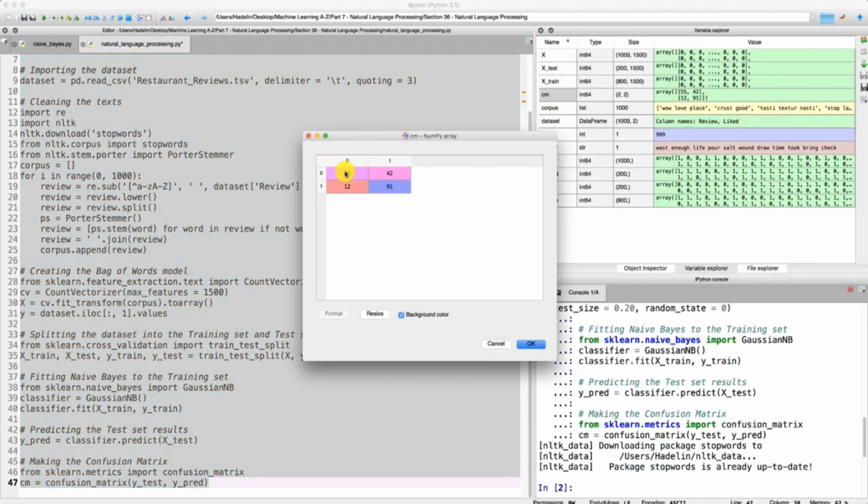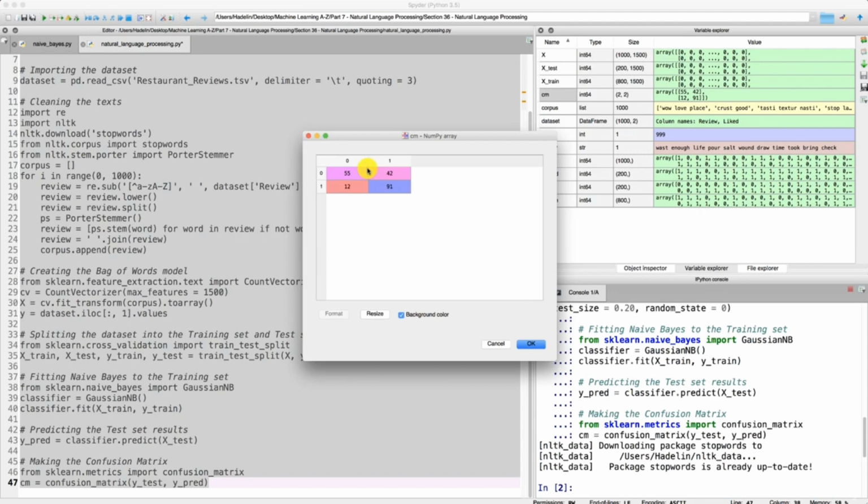So this confusion matrix gathers all the correct predictions and incorrect predictions of all the reviews in the test set. That contains 200 reviews. And what do we see here? Well, we see that our machine learning model made 55 correct predictions of negative reviews, 91 correct predictions of positive reviews, then 42 incorrect predictions of positive reviews, and 12 incorrect predictions of negative reviews.